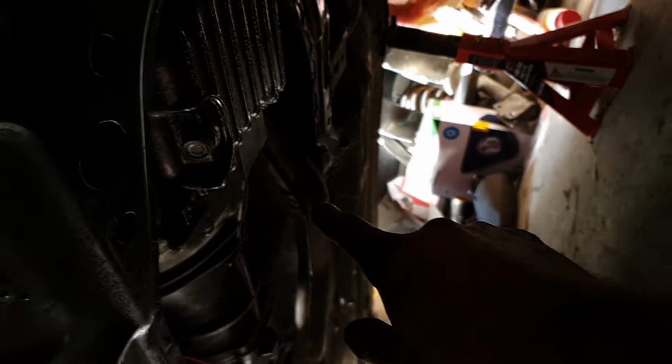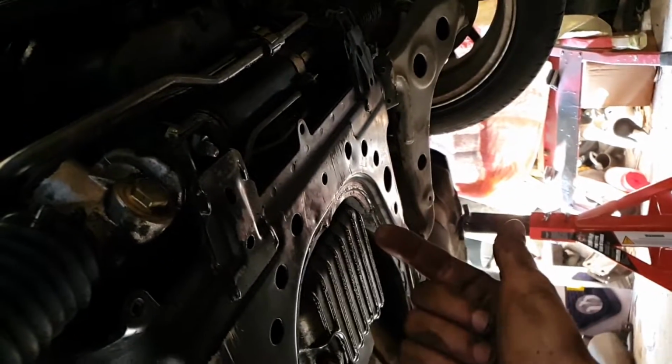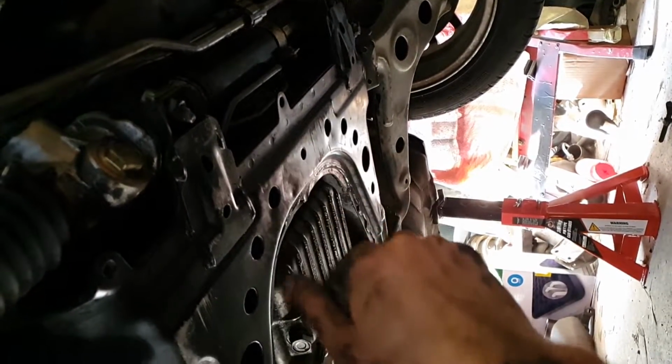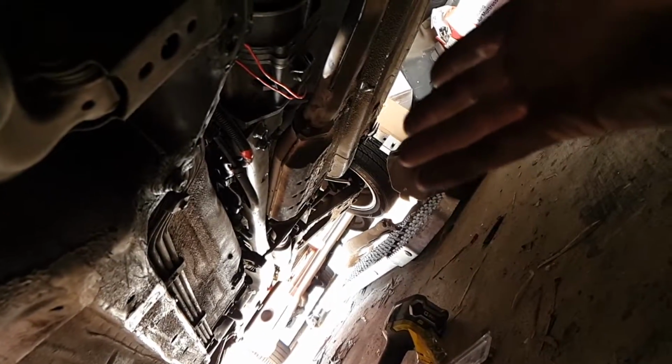We put the new nuts on the exhaust. They're up there. They were a little bit of a prick to get to, but they're on. That's fine. I've put two more on the catback. That's nice and tight. That's beautiful. So this is all done.